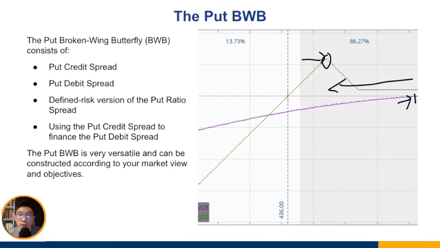So of course, if you shift the short strikes up, your 2 put strikes up, you will notice that your win rate is going to drop as well. So for this put broken wing butterfly, how you want to really profit is in this tent zone down here, right? And if you think about it, let me just remove this. It does look a little bit like a home, don't you think, right? Like a house, right?